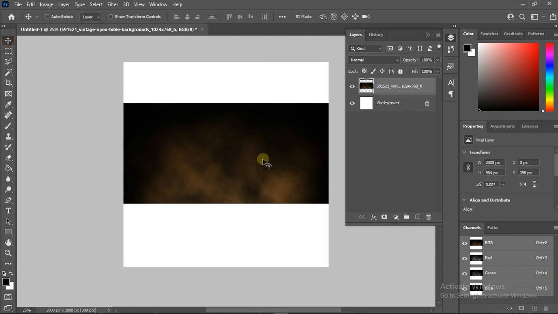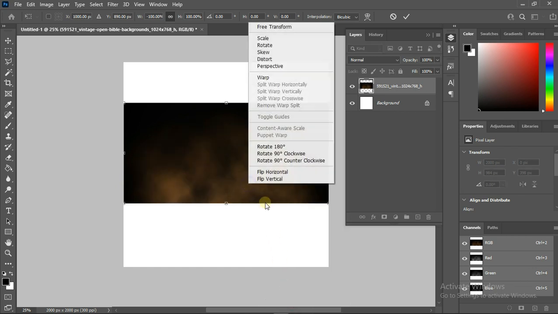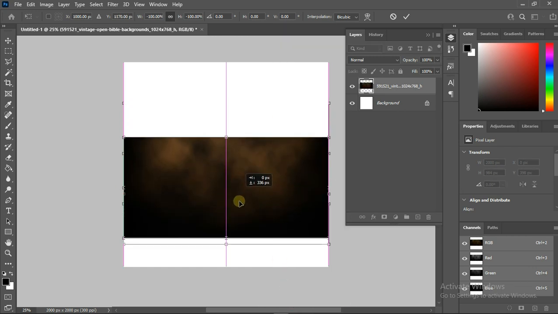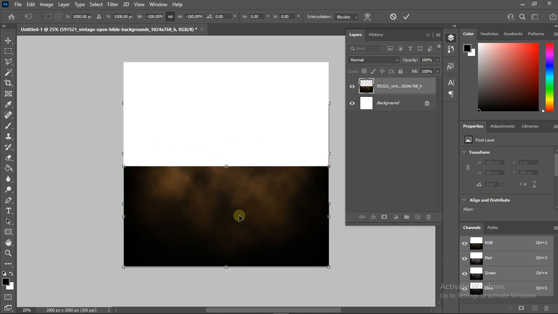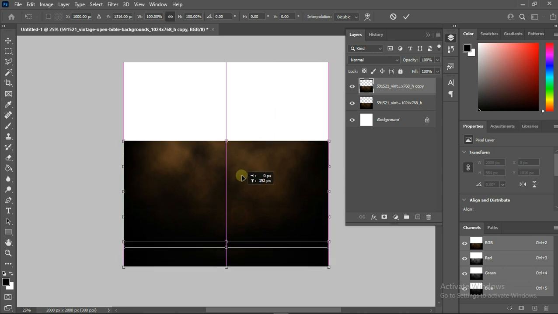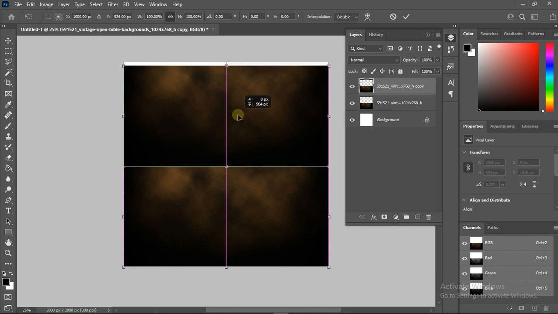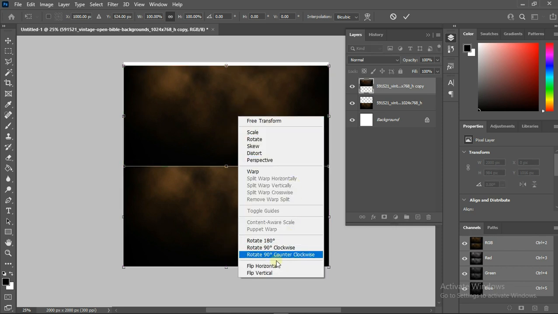Since I'm done with that, I'll take this remaining part of the background. I'll flip it. Then I'll bring it to the lower part. And then I'll duplicate it and flip it again. I have to make sure that they are together.